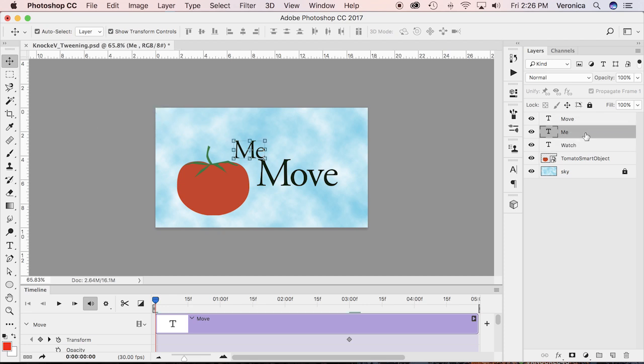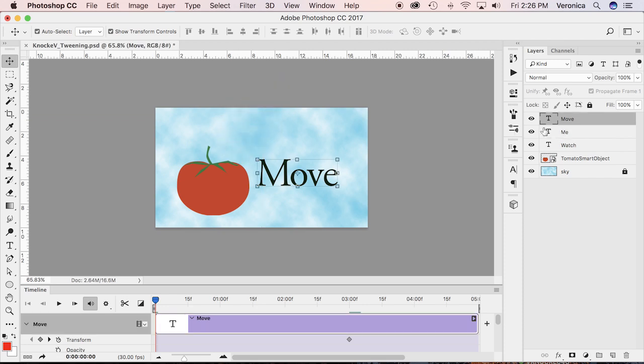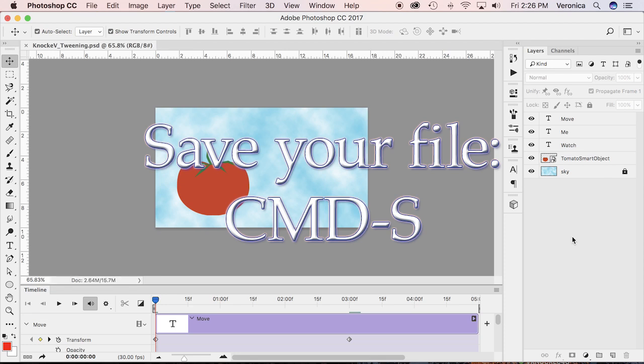Now select the word me and drag it so it just disappears at the top. Now select the word move and move it so it just disappears off to the right. Now Command S.